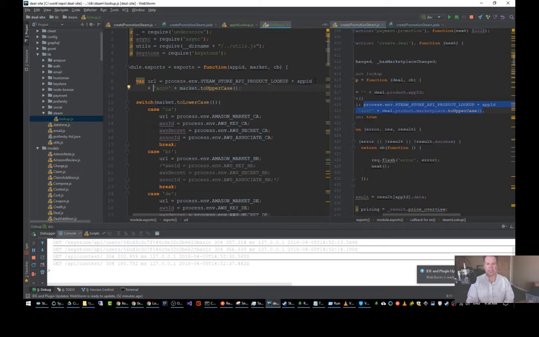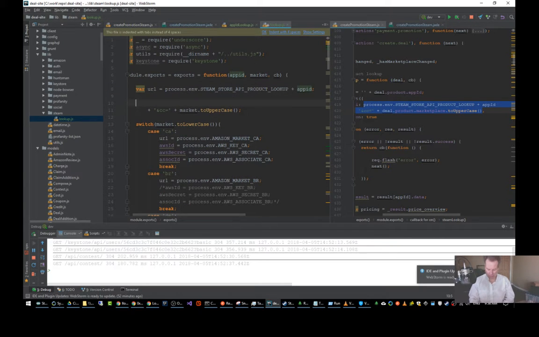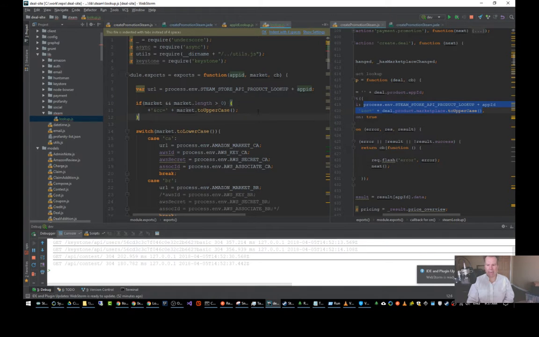And what I should do, if market and market.length is greater than 0, then we will concatenate to this URL string.